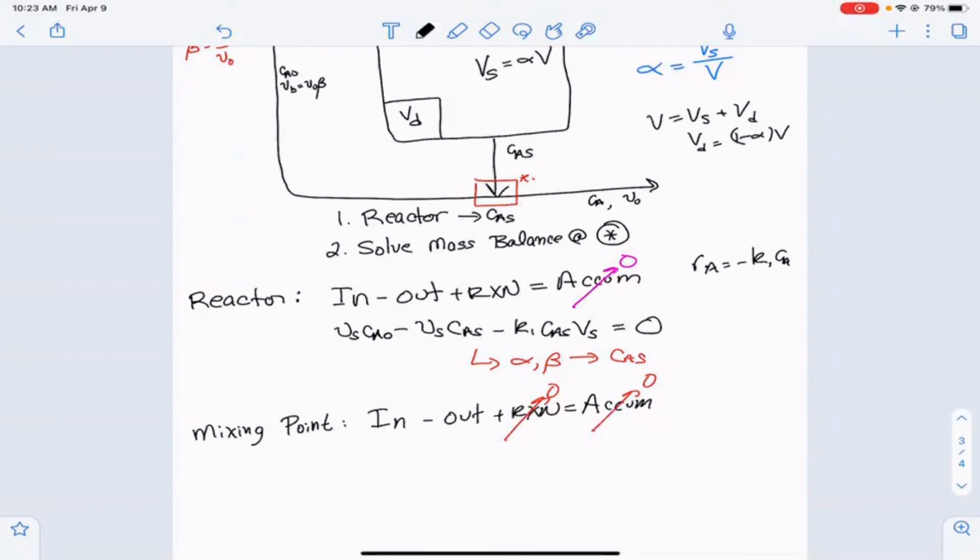So we end up with CA0 times the volumetric flow rate that went through the bypass, that's this stuff coming in here, plus the volumetric flow rate of what is coming out of the reactor at the concentration coming out of the reactor, minus the overall volumetric flow rate times the concentration that's actually leaving. That would be leaving the real reactor, not just the concentration leaving the effective volume. So that's times V0, and that's equal to 0.